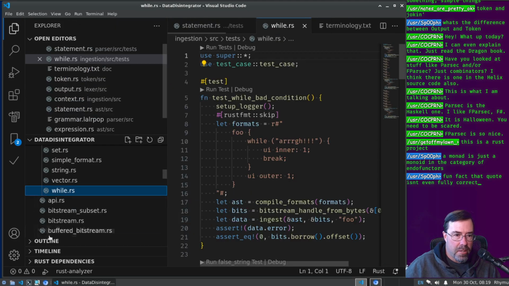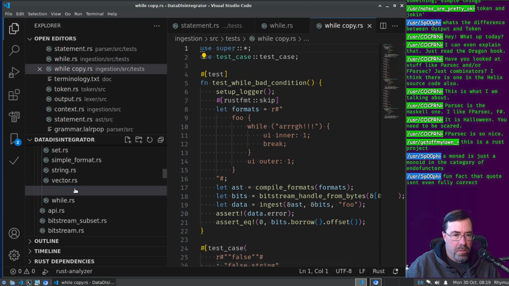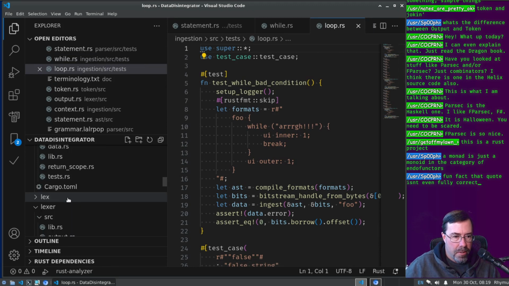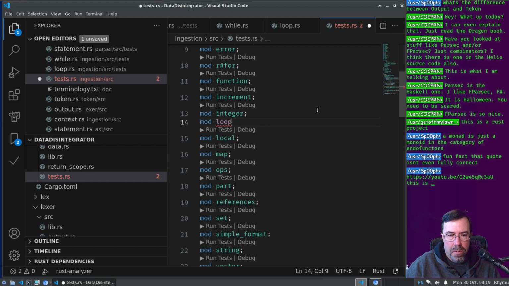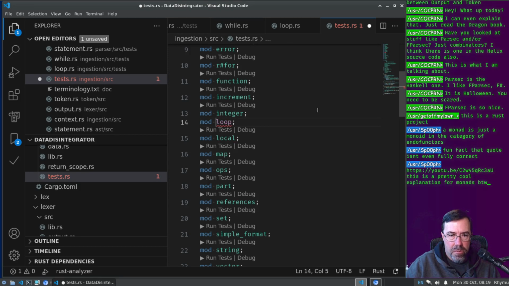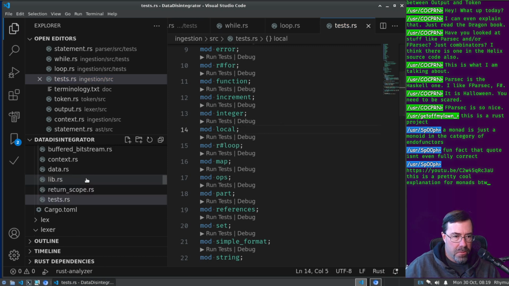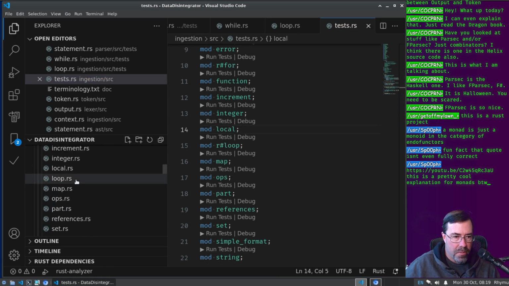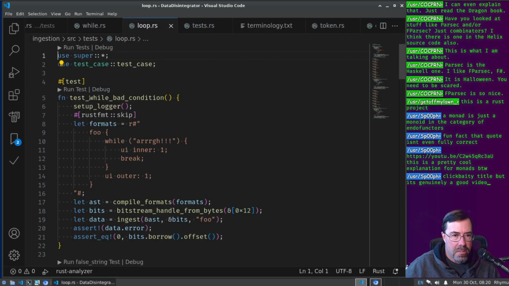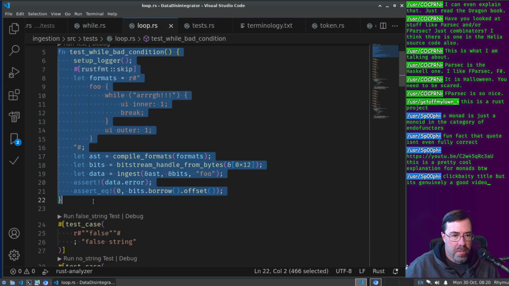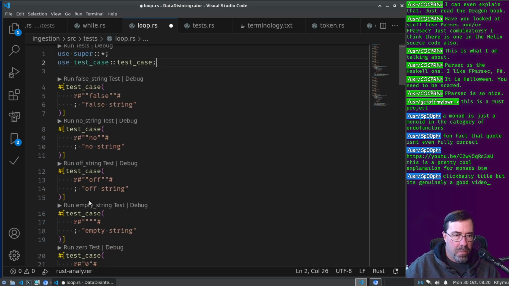So let's add another kind of test, copying from while. It's the loop. So mod loop. And because that's a reserved word in Rust, we have to put r# if we want to use it as is. And I will, because we can. So this is a test. There are no conditions, so we don't have to test a bad loop condition.